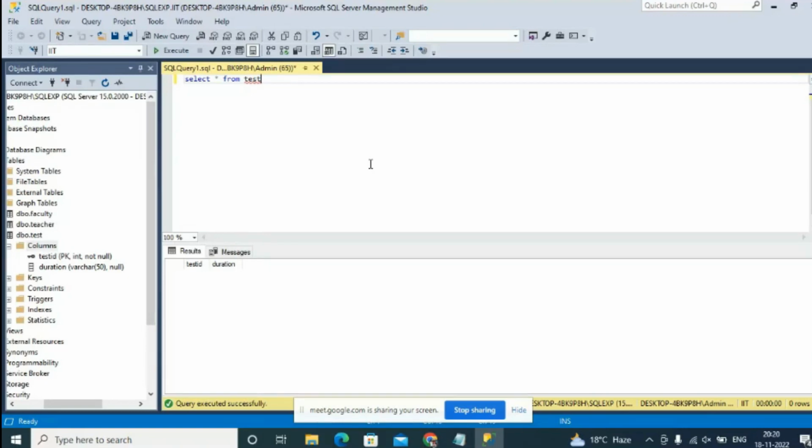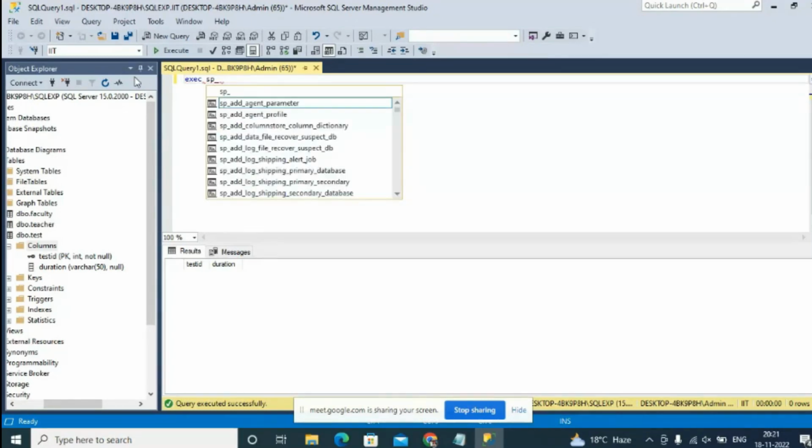So there is a command in order to verify whether the column has been deleted or not. There is a command that is known as exec. The exec command is used. Okay. And then there is sp underscore. Okay, sp stands for stored procedure.